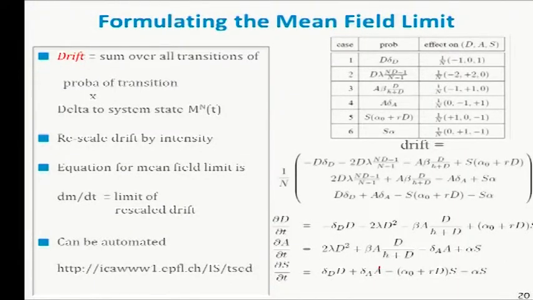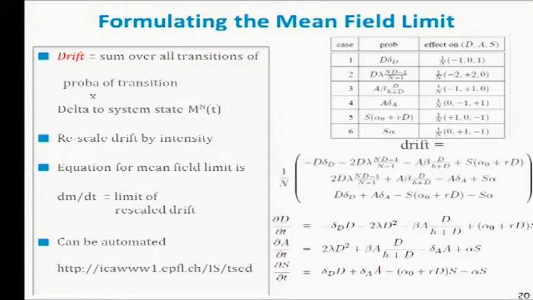Now, if my state is not the total population, but the frequency, the percentage of the population, I divide by n. So this is the effect of this. Then the other thing I need is to know what is the probability that such a thing happens. Well, this probability is given by your assumptions on the model. For example, here, the probabilities might be proportional to one population and proportional to a saturating function of another population here. Or here, it's proportional to simply the 2 populations and a given rate. So we assume here a complete homogeneous mixing. So the probability that 2 objects meet is constant.